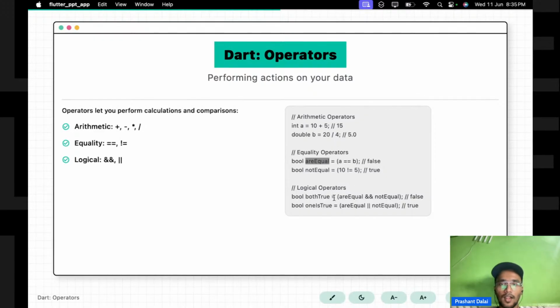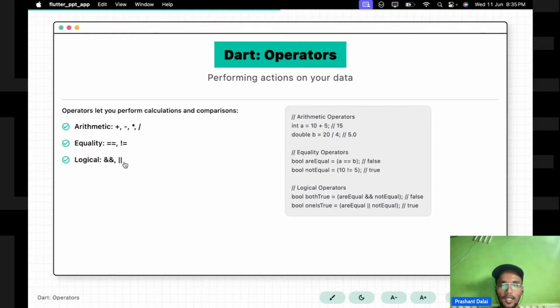Same with logical operators: sometimes you have two conditions, so you have to meet both of them or nothing. That's the scenario here. So we have three operators: arithmetic, equality, logical.